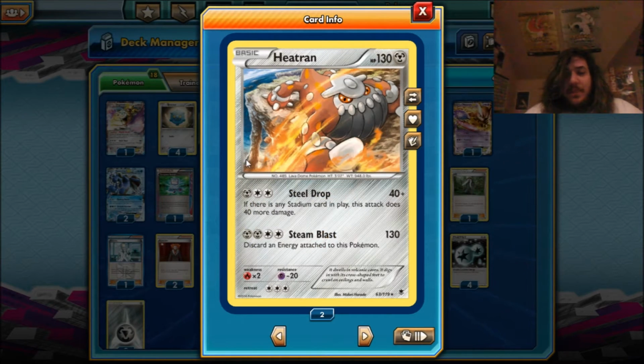But against Manectric, they can't 2-shot you. I mean, the only way they can't 1-shot you, so they have to 2-shot you, if you don't have a Muscle Band attached. But you also 2-shot them, so you're trading Heatran for an EX, which is obviously really nice because you're 2-shotting them while they're 2-shotting you.